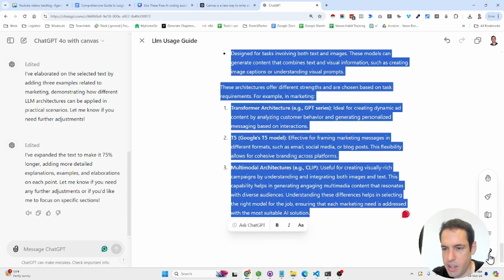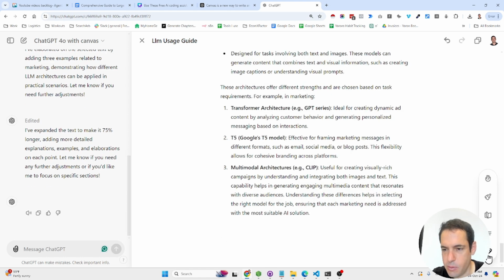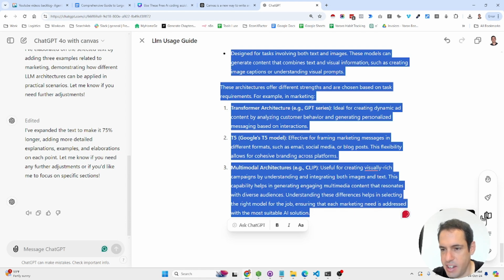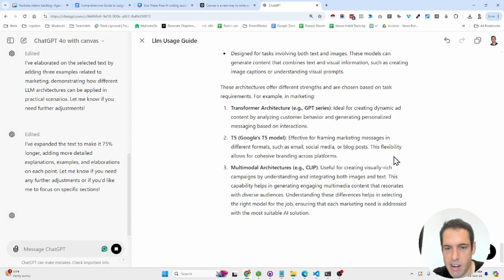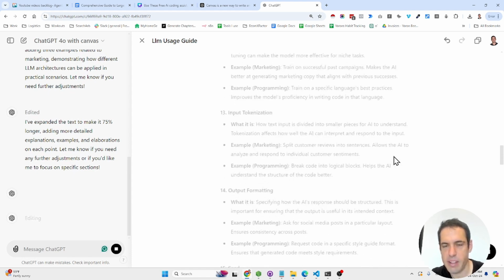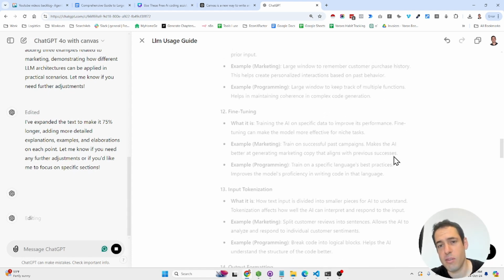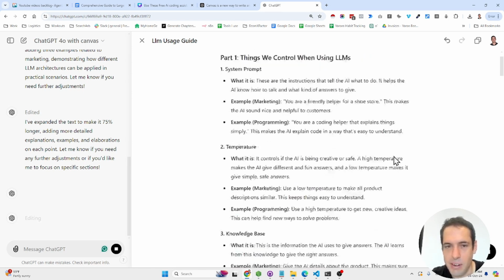What else can we do here? We can adjust the reading level. So we can adjust to graduate school, college, high school, kindergarten. Let's see how it explains the concept of AI agents to kindergarten students. And I don't know if you even call them students, but kindergarten participants or kids, basically.